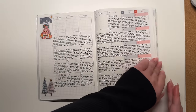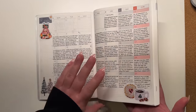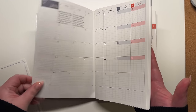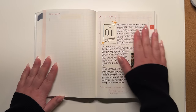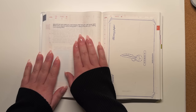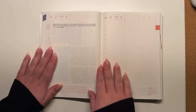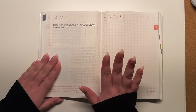Now I'm heading to my daily pages. And so you guys saw me do this yesterday. Where is my... I like to use blotting paper so that it doesn't... not this one. So that it doesn't smear as much, or doesn't smear at all. So you guys saw me do this one yesterday. It already looks so good. I love it. And I started writing this morning, as you saw. So I'm just going to finish this up. I don't think I'm going to add anything, like any pictures for today. I just want to write. And yeah, I think that looks already good. Just seeing your writing all on one page is already really nice.